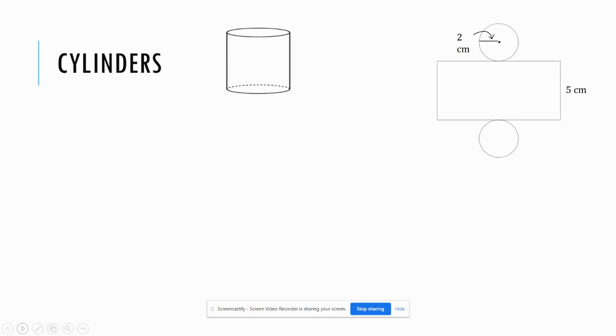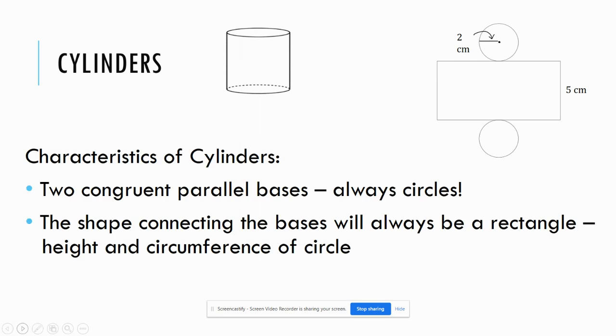One of our circular solids that we're going to be looking at are cylinders. Some of the cylinders that you've seen on a probably daily basis would be like a can. Notice that a cylinder is made up of two circles. Those are parallel to each other. Those circles never intersect. Those will be the bases.